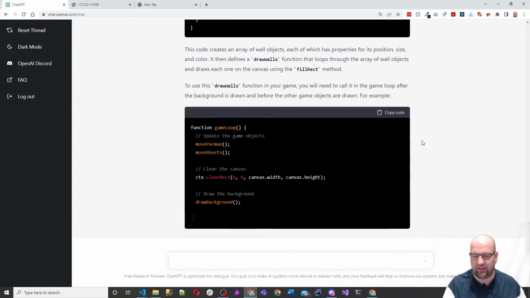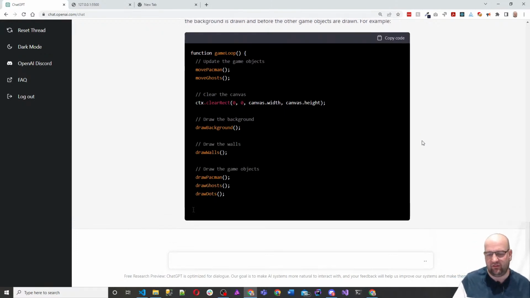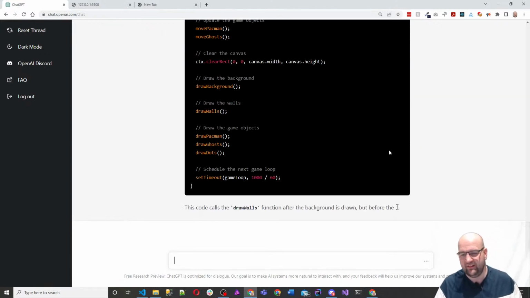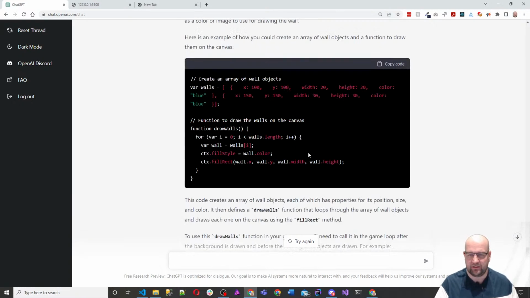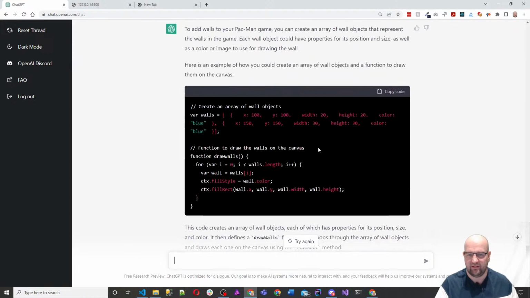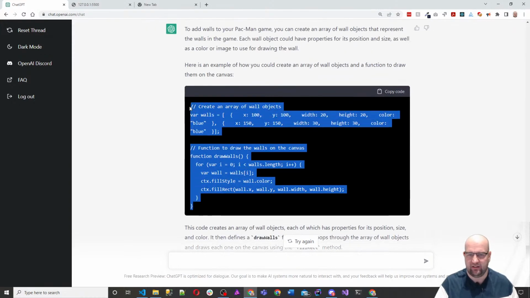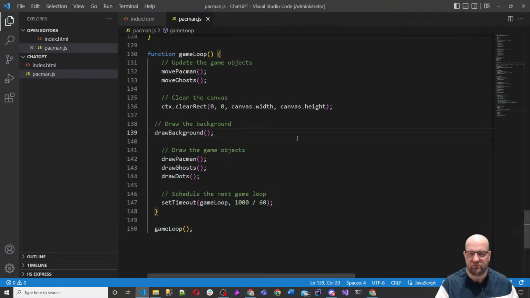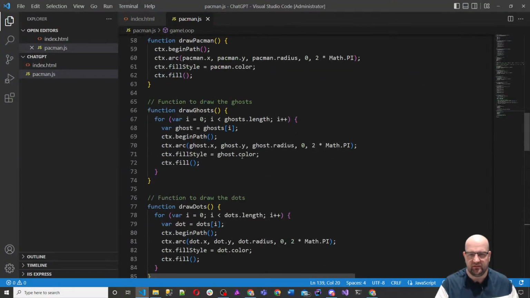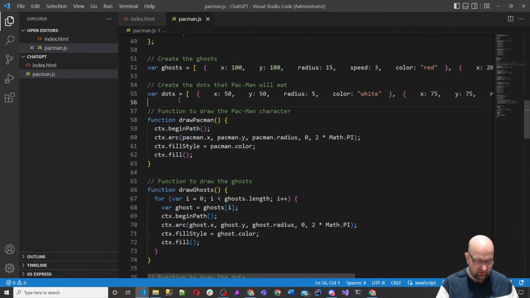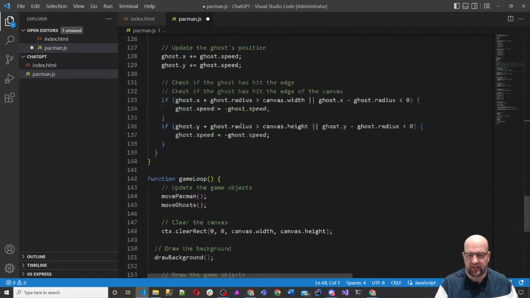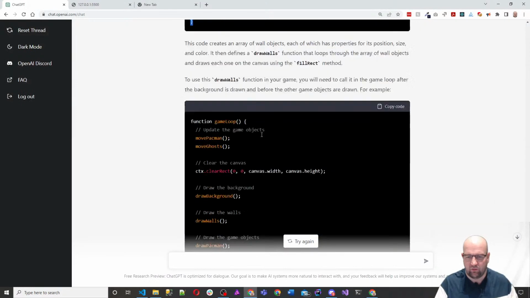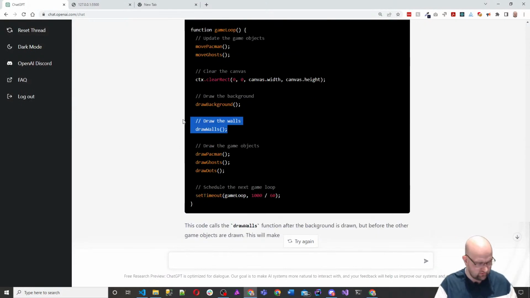I tell you what, I'm learning a bit about writing games because I've not really written any JavaScript games. So yeah, this is making sense to me. So you create the array of walls and then you have a method to draw the walls. So I'm just going to do the array of walls here and I'll leave that draw walls there. And then I'll call draw walls in there. Whereabouts do I call it? Draw the walls after the background.